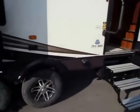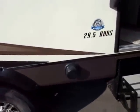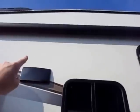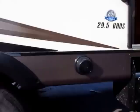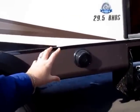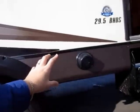Now, other smart things. They have the speakers mounted down here at roughly waist level for most folks. Most brands mount them up here in the wall so that it looks cool when they're up there. But when you are sitting down at a picnic table, look at that. They're right where they're supposed to be. Speakers are supposed to be down here. When they're down here, you can keep them lower. When you can keep them lower, the neighbor doesn't hate you, basically. Now it's not an issue. When the speakers are up here, the only guy that gets to hear them is that neighbor.